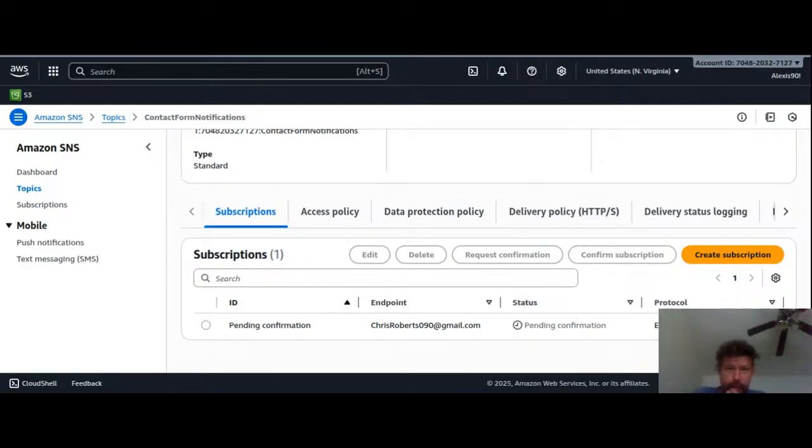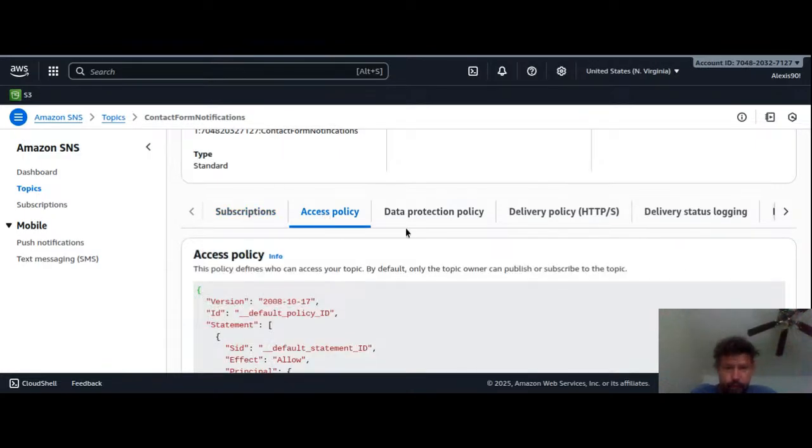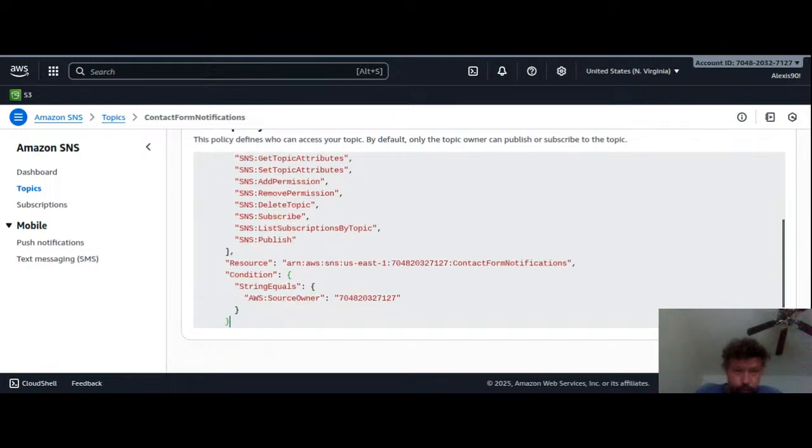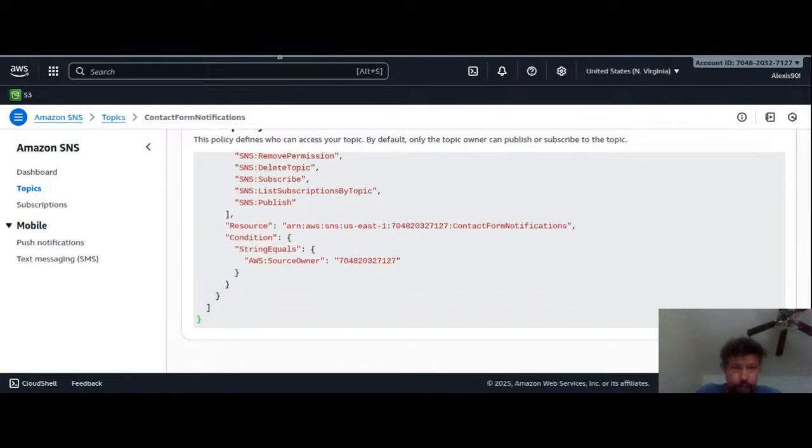So now we want to access the access policy. We want to go in there and verify that. That's very important. As you can see. So now we want to go back into Lambda.